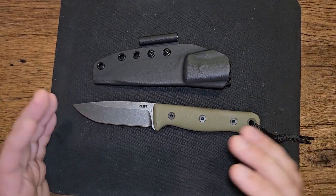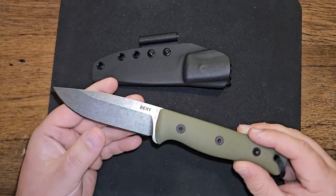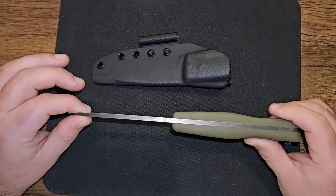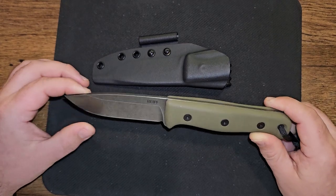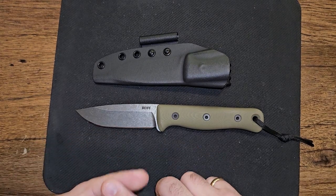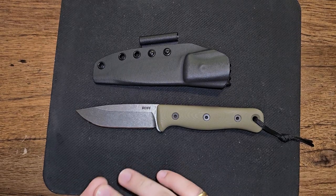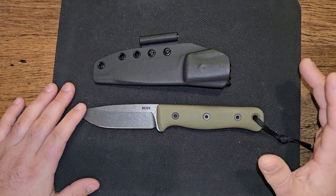Overall length is 9 inches, blade length is 4 inches, cutting edge is about 3.85 to 3.9 inches. Blade width is 1.1 inch at its thickest, blade thickness is 5/32nds or 0.156 inches. The blade material is CPM-3V. All my Bark Rivers are in CPM-3V, I have a LionSteel in CPM-3V, and I trust the steel. It's a blend of being super tough, corrosion resistant, with great edge retention, and you can sharpen it with a strop really easily in the field.